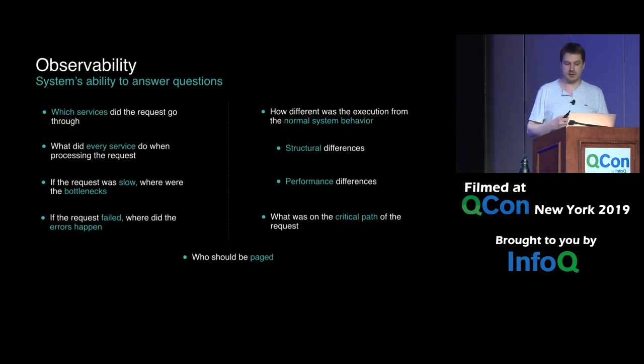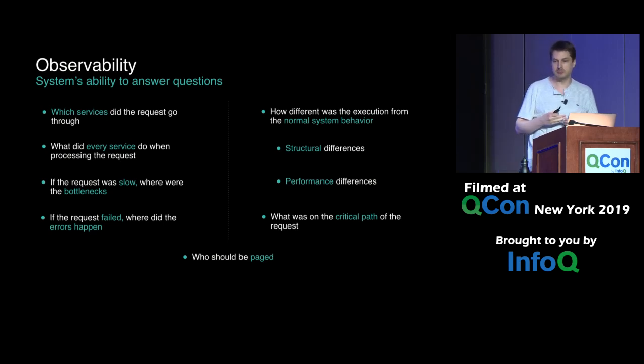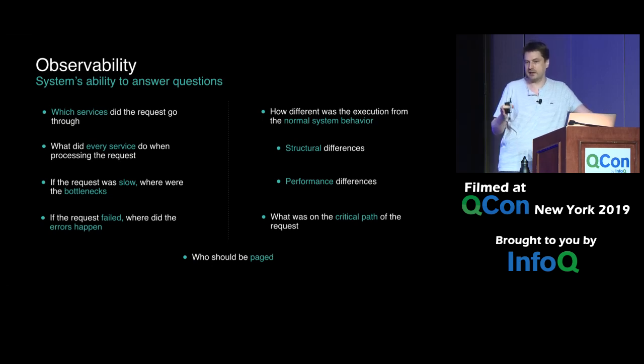These are the types of questions. And the last question is kind of funny, right? But it's one of the most important ones, because if you imagine an architecture with 3,000 microservices at Uber, or any organization which has a sizable architecture, I can guarantee there's not a single person that knows what every one of those services is doing, right? So it's impossible to keep everything in your head.